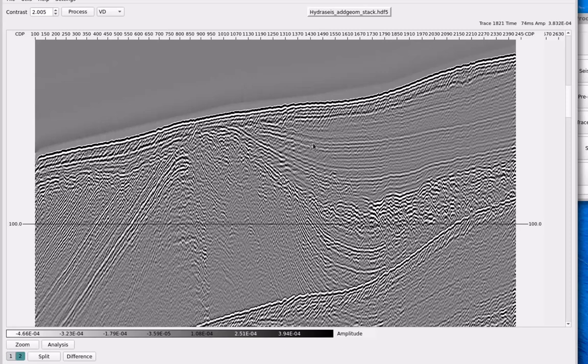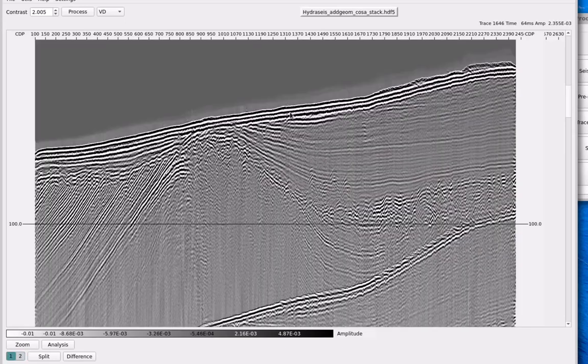And so what we've got is a stack of the data with no HR statics applied. So you can see that the water bottom has a ripple effect to it, which is not what we'd expect to see, and the events below that water bottom are quite broken up as well. And if we toggle to the water bottom correction applied, you can see that we've refined the water bottom itself.